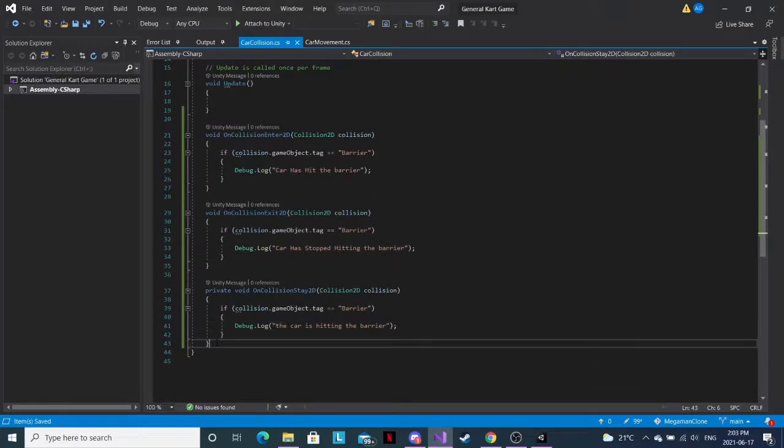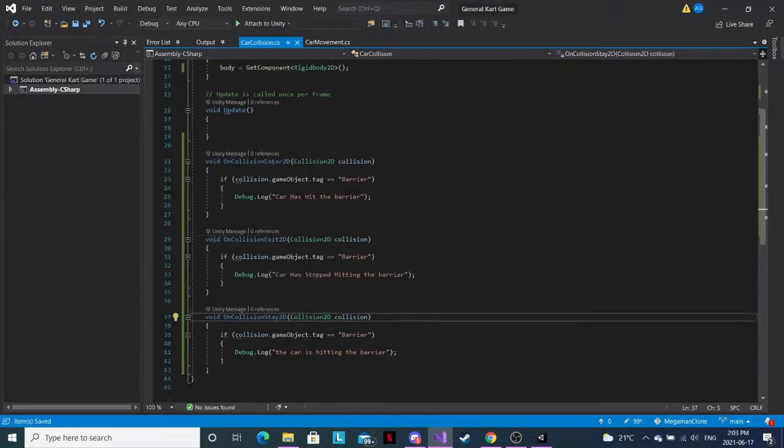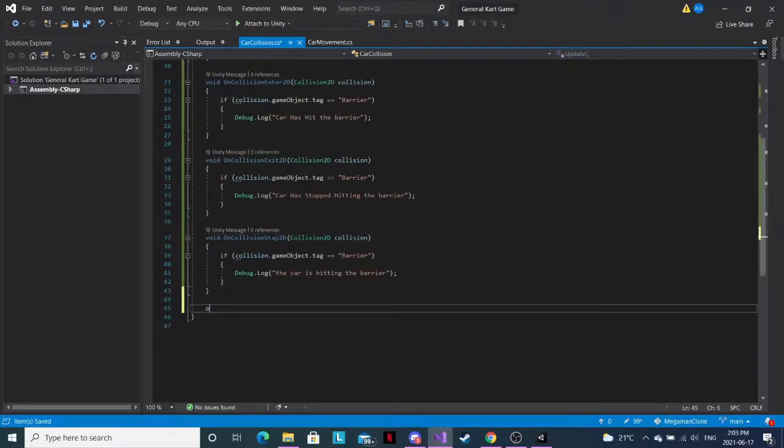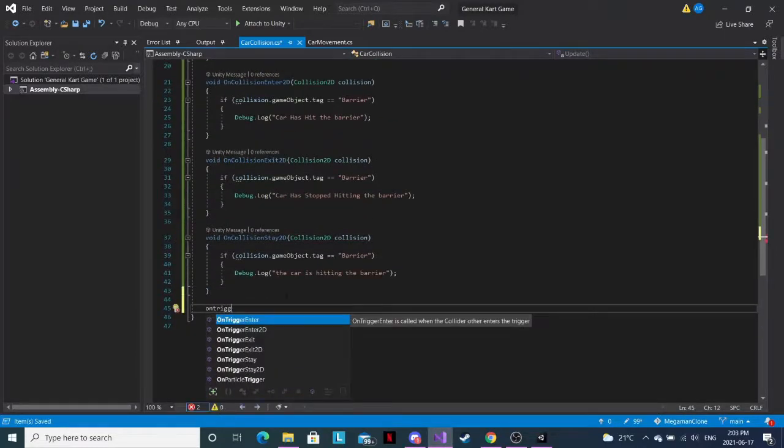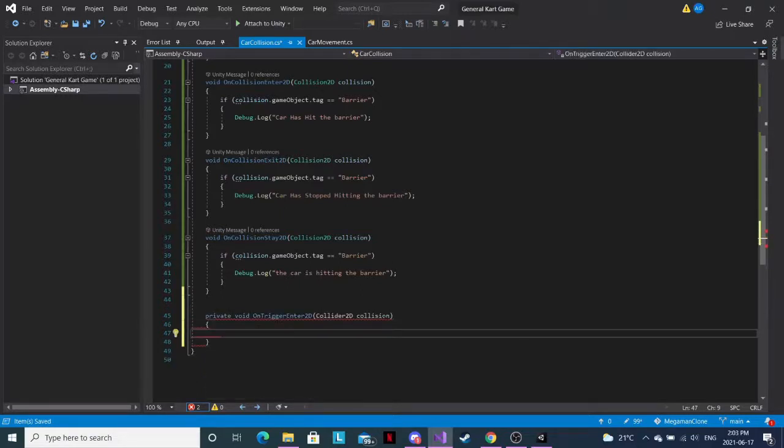So instead of these collision functions now, there's different functions for triggers, and that is OnTriggerEnter, Exit, and Stay. So if we do an OnTriggerEnter2D, again, always make sure you're doing the 2D one when we're working with Unity 2D. And this essentially works the same way.